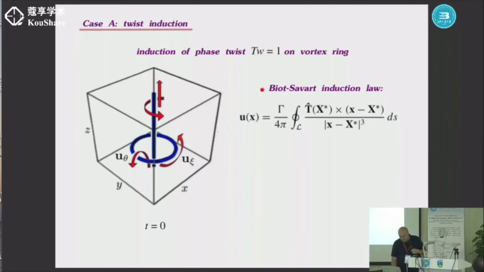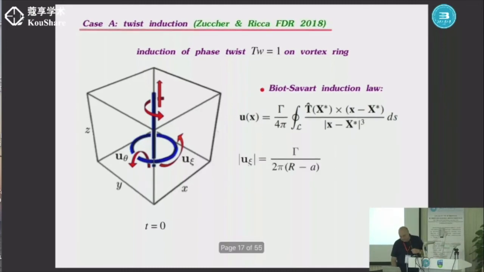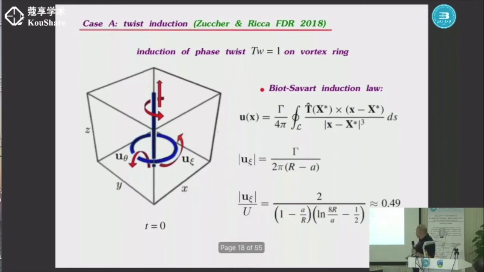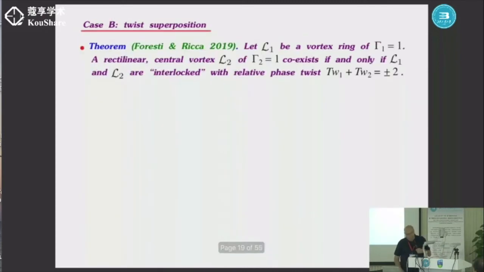Well, with Simone Zucker, numerically we investigated this problem. You can work out the velocities and the information about, for example, the ratio of this longitudinal flow to the propagation velocity of the vortex ring. You can estimate things. And in numerics, we found a number of features that are quite interesting, and so I wanted to investigate things analytically. So this is the purpose of our work, done in collaboration with my student Matteo Foresti in Milano, and this is the result I can state.